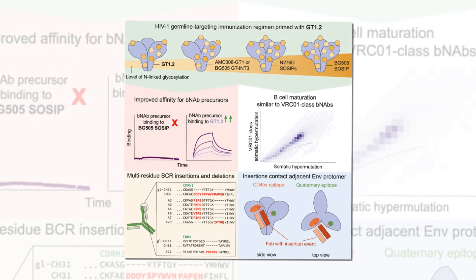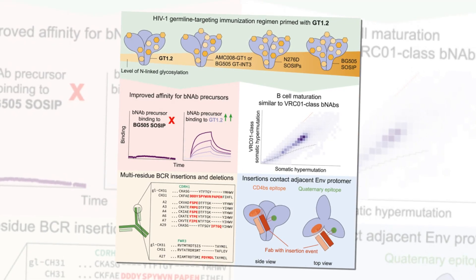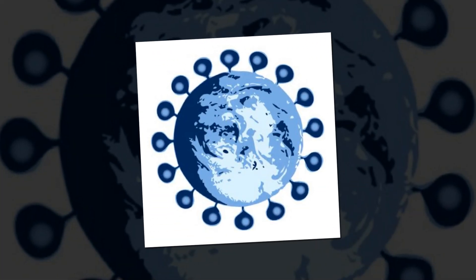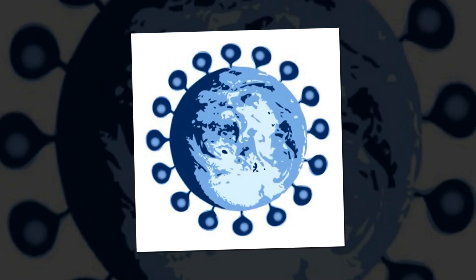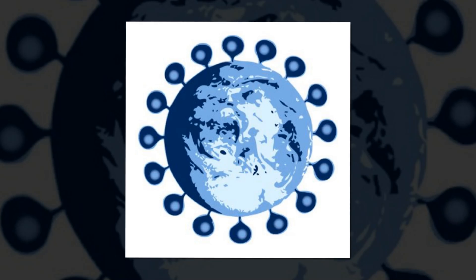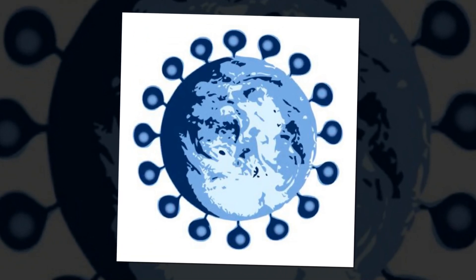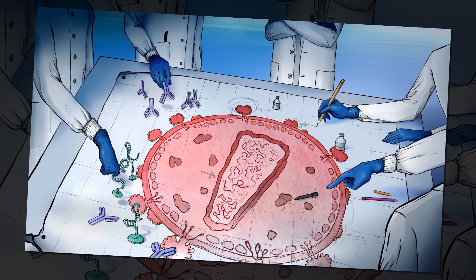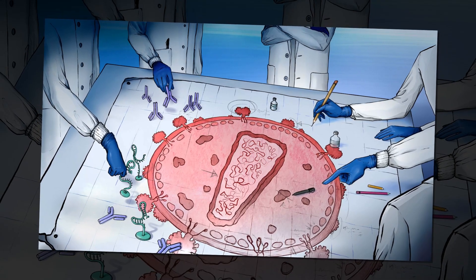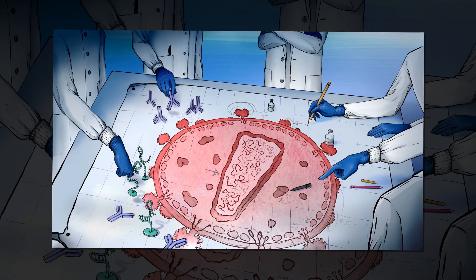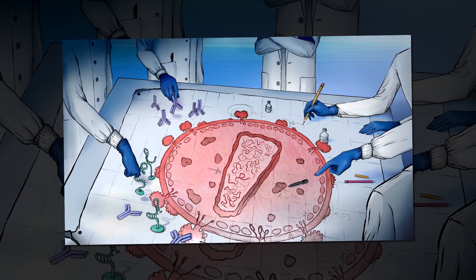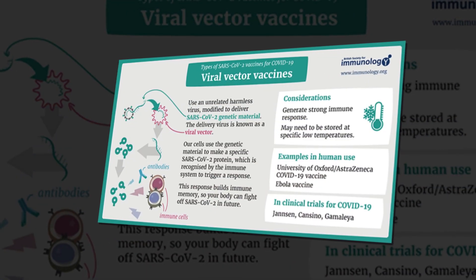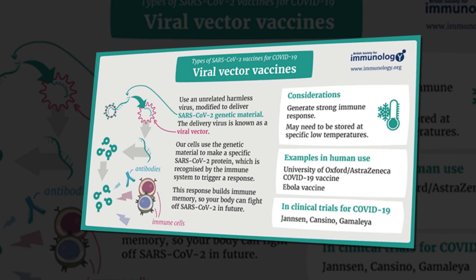In 2022, Professor William Schief of the Scripps Research Institute and colleagues described a novel immunogen dubbed eOD-GT8 60-mer, which consists of 60 copies of an engineered version of HIV's gp120 envelope protein fused to a virus-like lipid nanoparticle. The immunogen was designed to activate immature B cells that can learn to generate bnAbs similar to VRC01, originally isolated from an individual who naturally controlled the virus. VRC01 targets HIV's CD4 binding site. VRC01-class bnAbs offer several advantages for germline targeting strategies, including that they have been isolated multiple times from people with HIV, which implies that the human immune system can reproducibly make such antibodies.